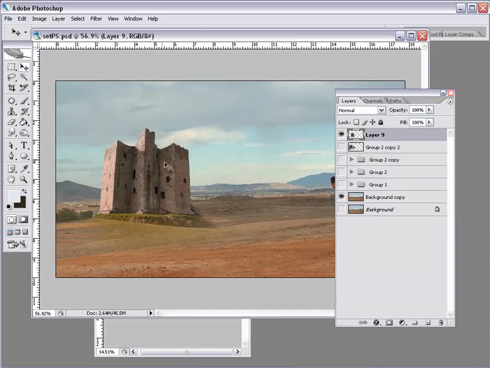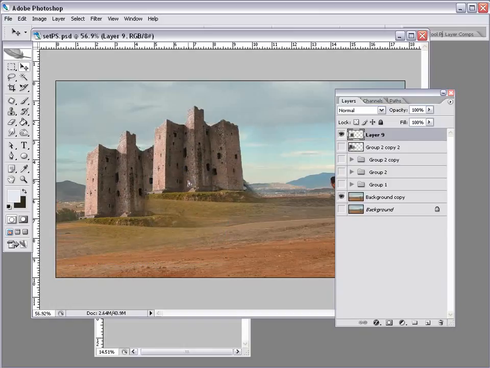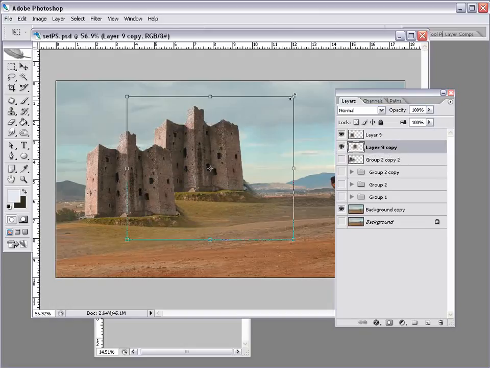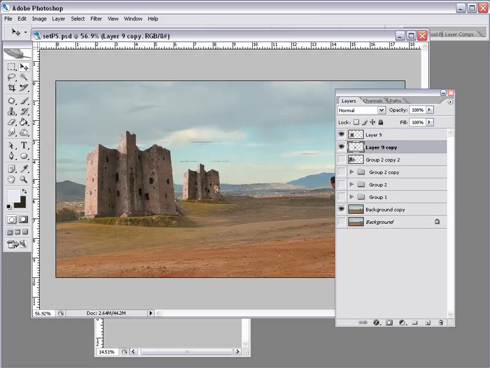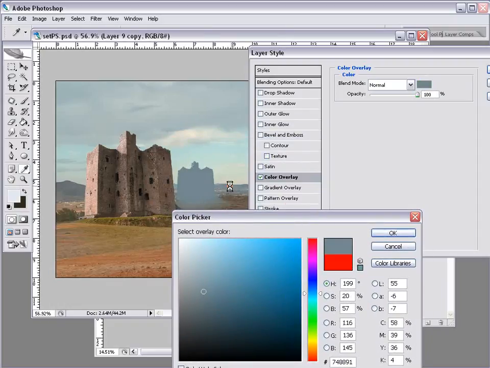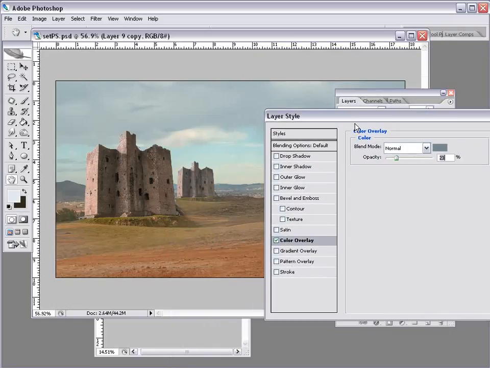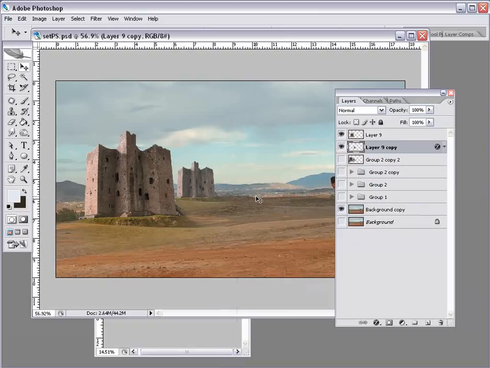Something like that. And position it, draw on some more stuff, all that good stuff. So here's the basic gist. Then we duplicate it, put it in the background, scale it down, and then add a layer style, double click, and click color overlay. And we're going to color overlay with blue. So I just pick that blue color on the mountains there, and then we bring the opacity of it down a little bit. And that way it sort of looks like it's off in the distance, like it gets further away. And then I choose OK.